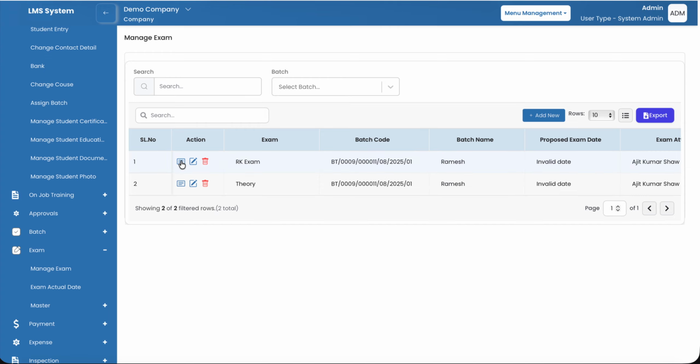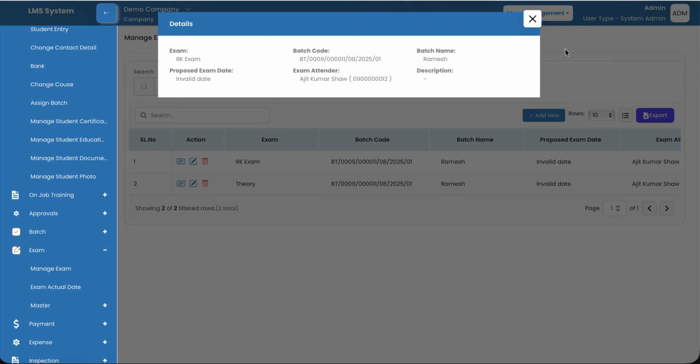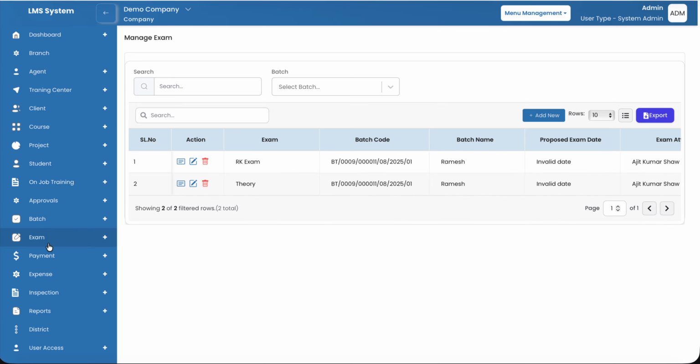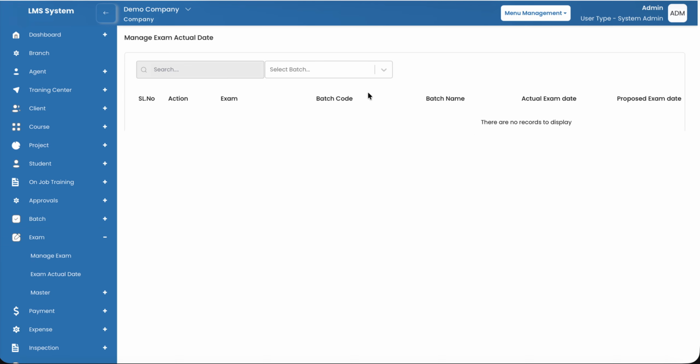Here are all the actions. This is the view detail. This is the edit, and you can delete the exam. So this was all about exam. Then you can see the exam actual date, and this was all about exam.